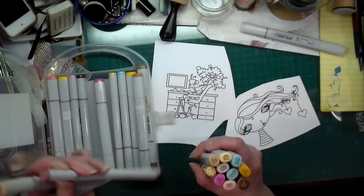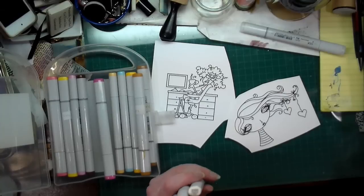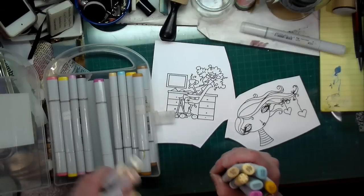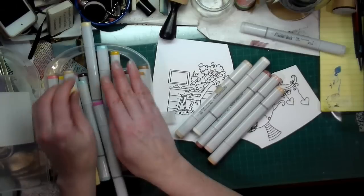But the first thing I'm going to do, and the first thing I always do, is make the faces. So that's why I pulled the little mouse away, actually, but I will be using the E93 for him. But for now, those are the ones I want.